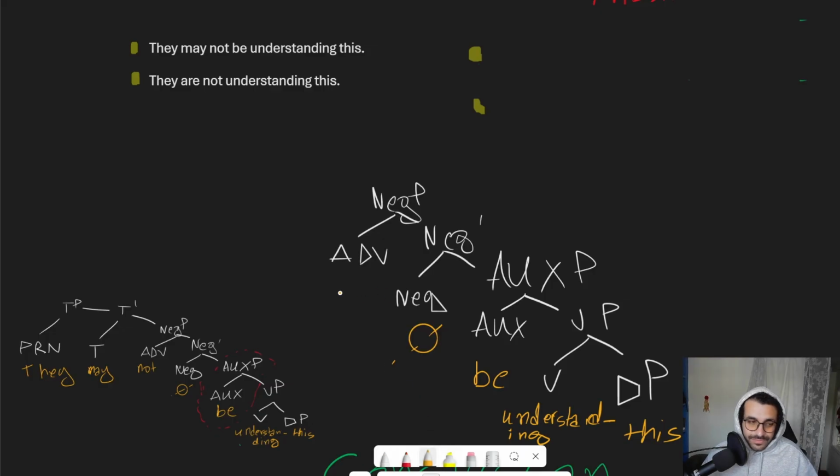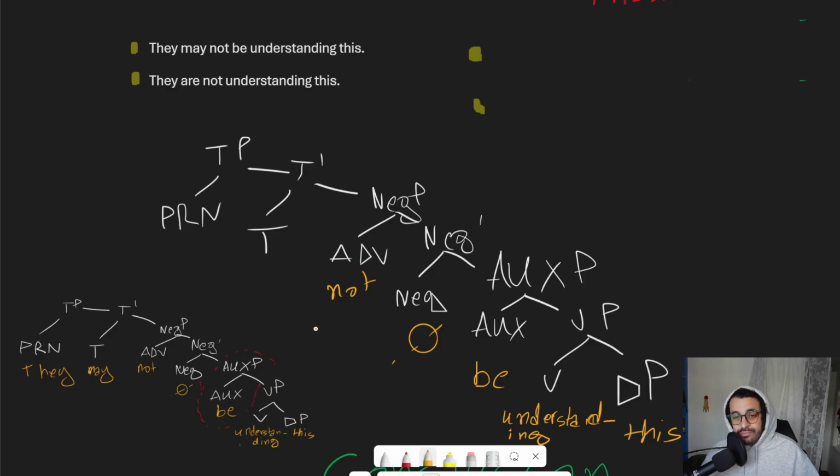Maybe it's good to repeat these things so that they stick better with you. Maybe you let me know. Okay, I move on. What's after this? A T bar, and then a T. Can you still see everything? It looks like it. And then a TP, and then a PRN. We have a problem here.